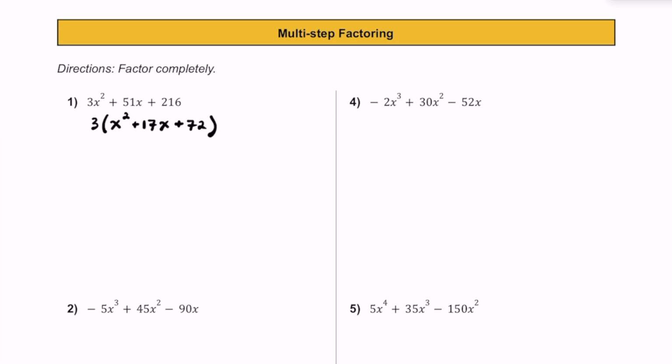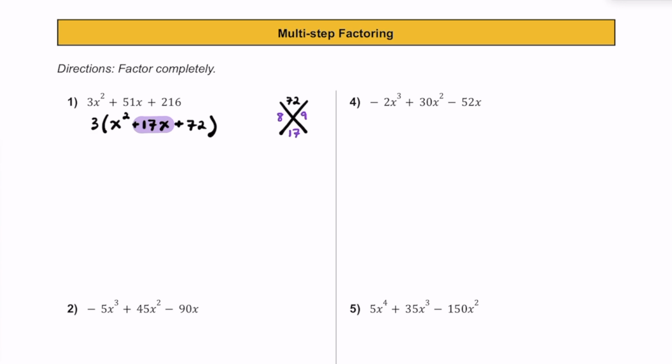All right, so we factored out a GCF, which is going to be 3, but then inside here we're left with a trinomial, right? So we have a value of 1, so 1 times 72 is going to be 72. So if we go ahead and factor, we know we're looking for a positive 72 in terms of what we're multiplying to get here. But what are we adding to get? Well, we have this positive 17 here, so I'm going to go ahead and put the 17 over here. And I think two numbers that would multiply to get positive 72 but add to positive 17 are going to be 8 and 9. But you might need to sit there and go through some of your factors for a bit.